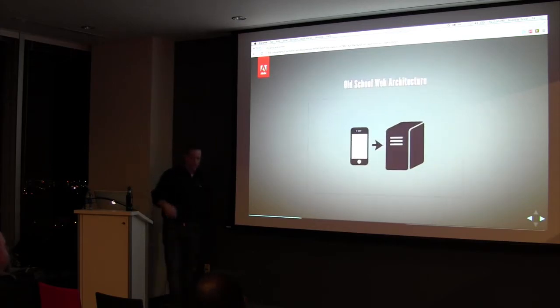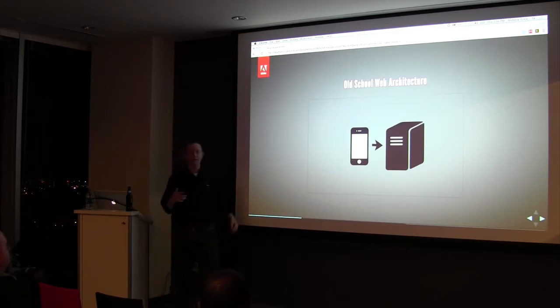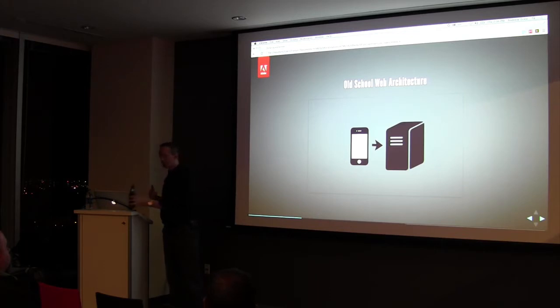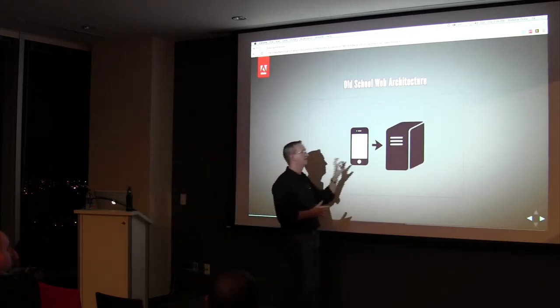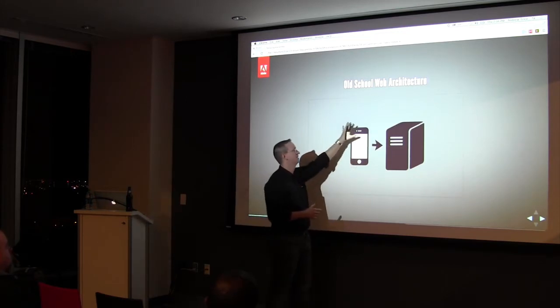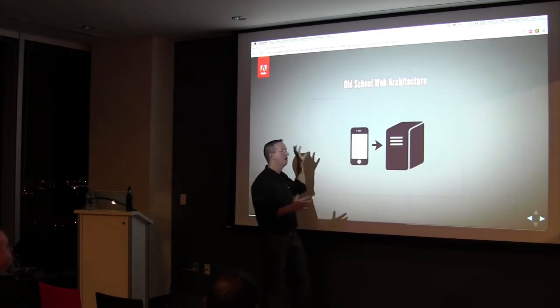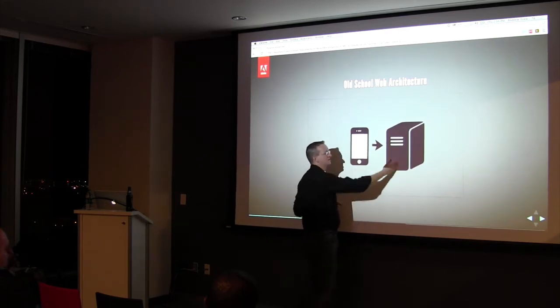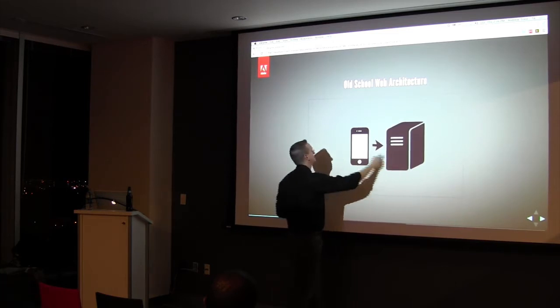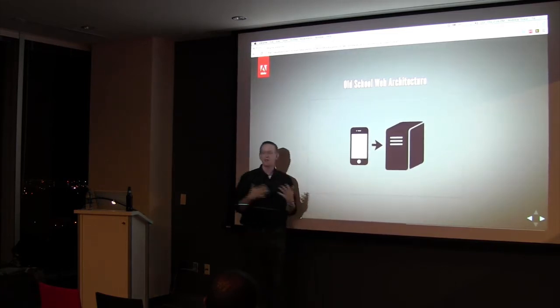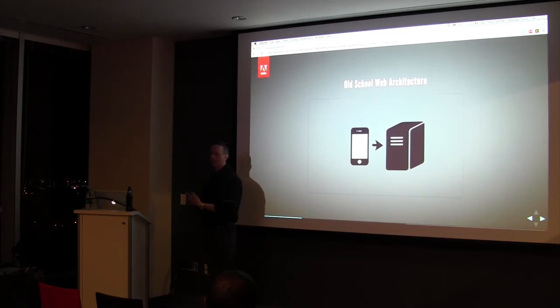So with what I'll call the old school web architecture mentality, there's the discrete client and server. Let's think of it as either a device or a web browser on desktop, where the client makes a request to the server, the server does some processing, accesses data from the database, puts it all together, and sends a response back to the client, where it gets rendered. That's great if you're going for a pure web implementation because it's the structure that we're all accustomed to. That's the way that web pages work.